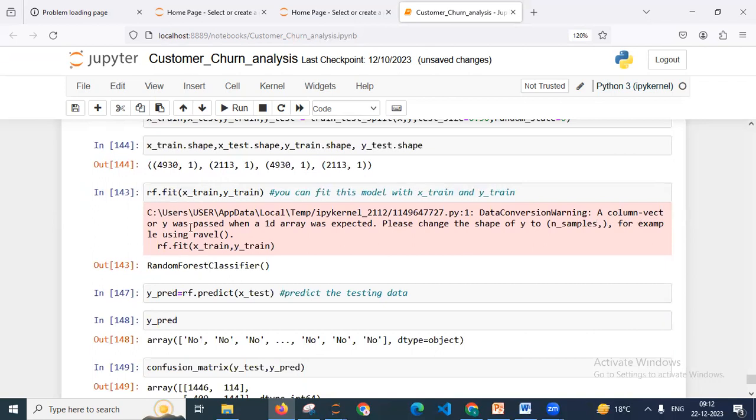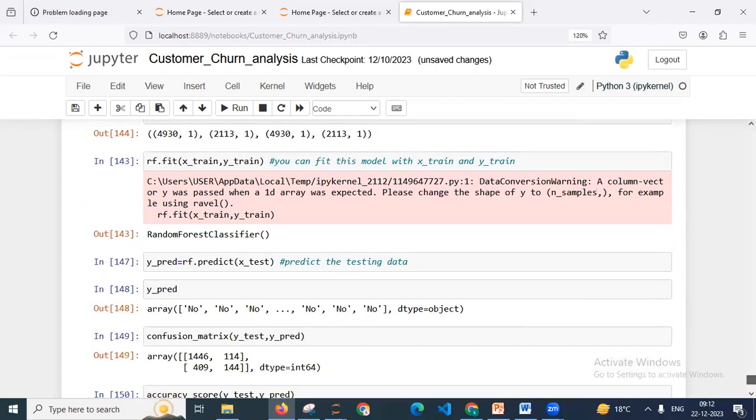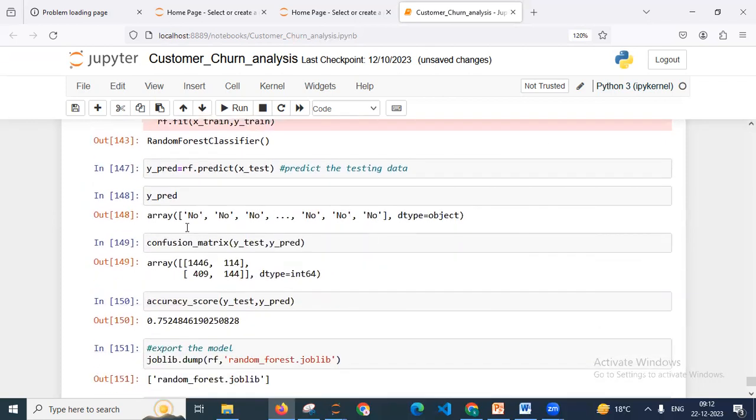So I have already created the random forest classifier model and the process is the same: predict, the same prediction we have done, and then we have to create the confusion matrix. The process for creating the confusion matrix is already the same. I already told you that with y test and y pred you get these values, and you also get the accuracy score by passing y test and y pred.